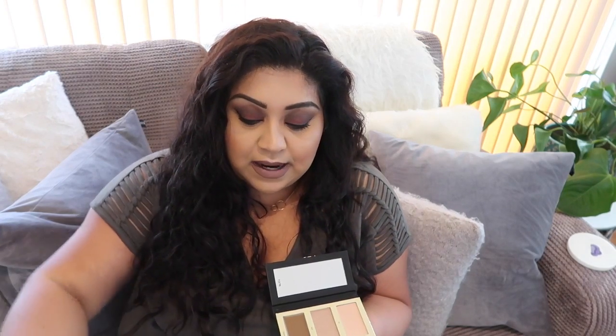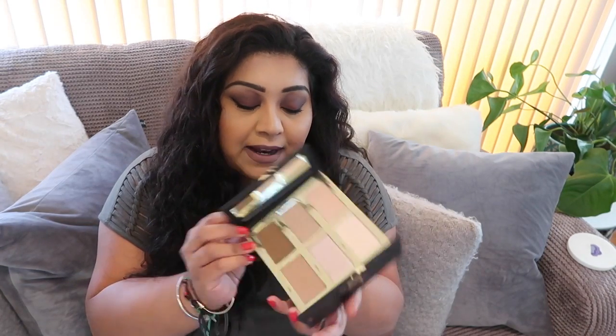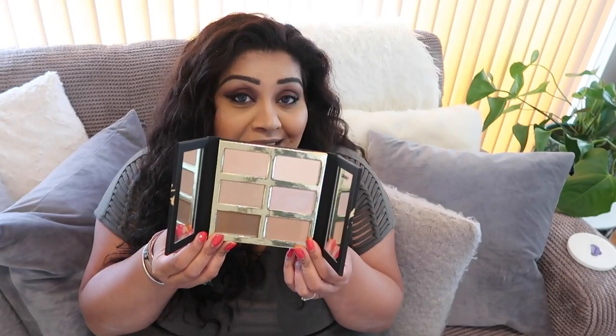I really hope it hasn't smashed because I haven't checked it since I got back. It looks like something might have broken, but the packaging is so beautiful — it's going to get filthy, but it's so nice. This is the Tartist Pro Glow Palette. It opens up like this and has two mirrors on either side. It's basically a contour and highlight palette — I think the bottom has a cream contour and a powder contour shade, and the four shades at the top are all highlighters. I'm really excited about this because I don't really have a highlight palette, and it's survived about nine flights.